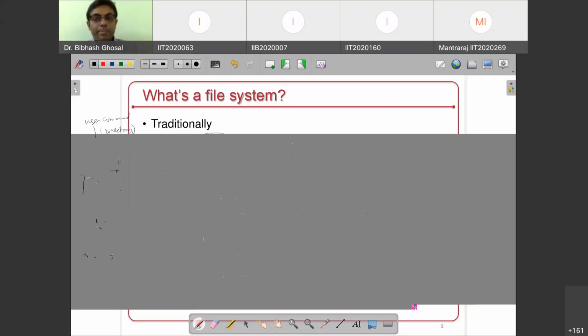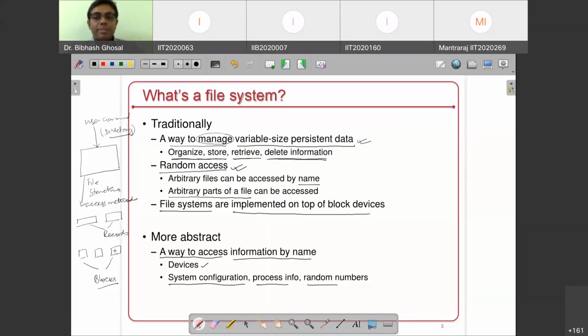Even if you say I will not access blocks, I will put them into some kind of blocks, even this is difficult. So what this file system structure gives you is some access methods, through which, by these commands and by making use of these access methods, you can manipulate these records. And manipulating these records in turn means reading or writing to these blocks. This is what the file system is supposed to do.